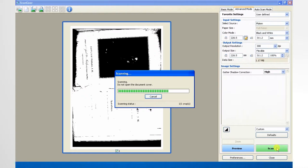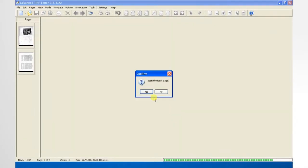Scanning that, you'll notice that the pages are processed much faster in black and white because of the smaller file size. I'm going to scan 4 pages at random, just to give you an idea of the process.